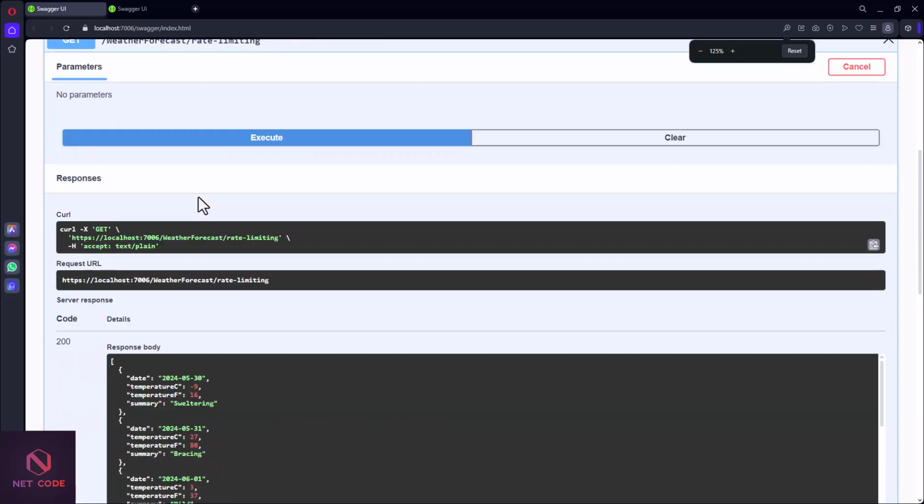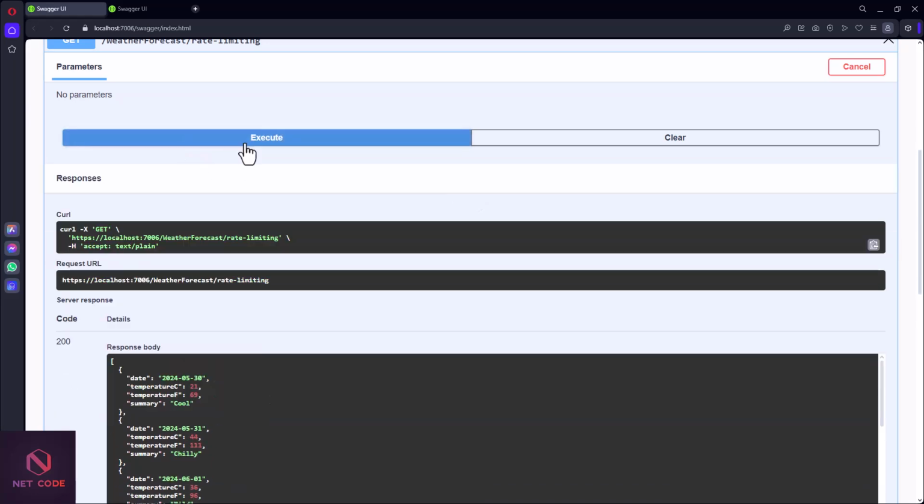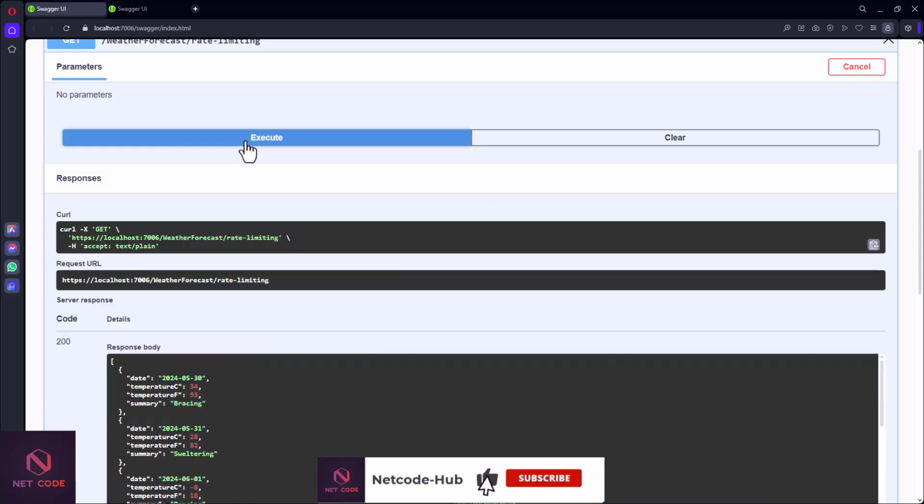Let me minimize this more. Okay, now I'm executing this simultaneously. Now we need to execute it more than 3 times. So check it out. So execute this 3 times. Now you see we have this. So when it exceeds 3, now wait. First one gets executed, 2 executed, 3 get. Now this is what we're going to do. It's going to queue that. I want us to increase the time so we can see this well.